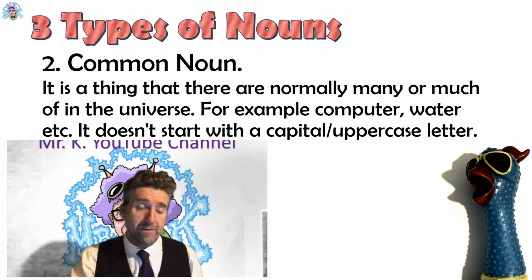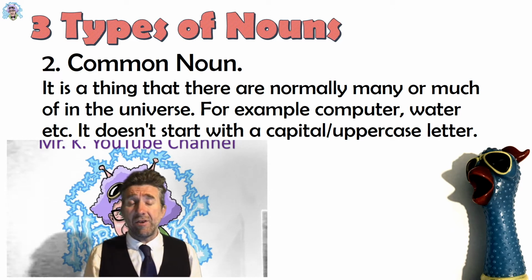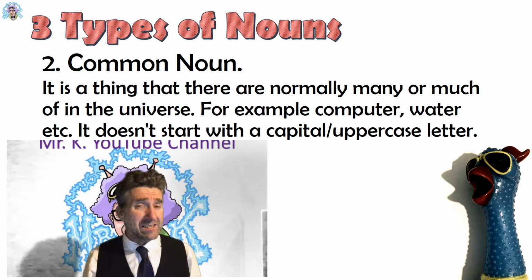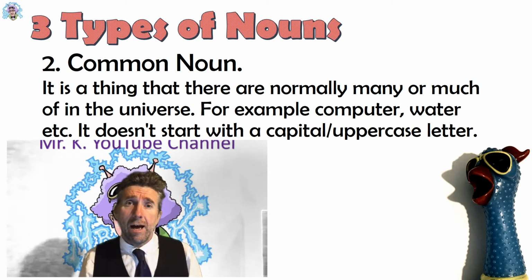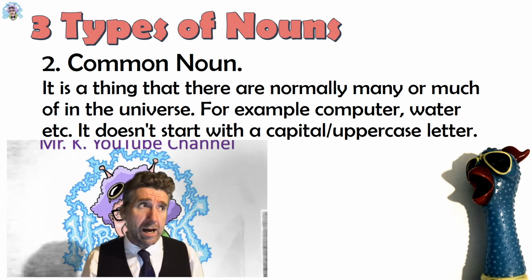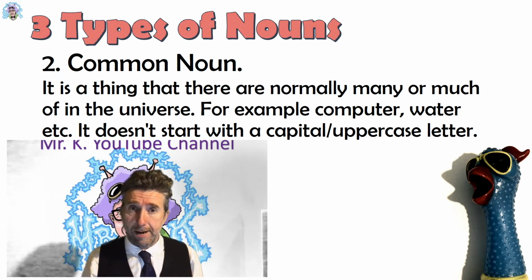Our second type of noun is the common noun. Now, a common noun is normally something that there is many of in the world. It is not unique. So, a desk is something that there's many of in the world. And common nouns, we don't start with capital letters, okay? Another example of a common noun could be car, okay? A car is not unique. There's many of them in the world. Another thing could be air, okay? Air, there's much of it in the world, so that is a common noun as well, and we don't start it with a capital letter.